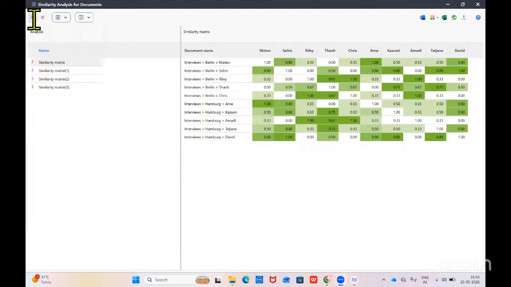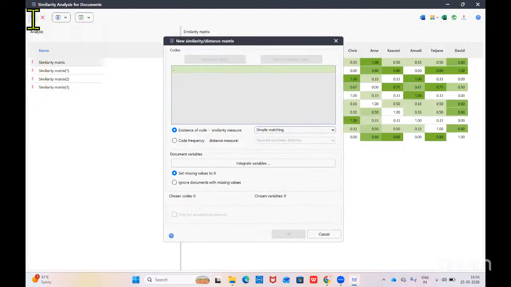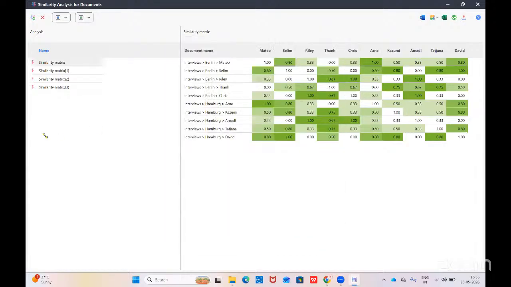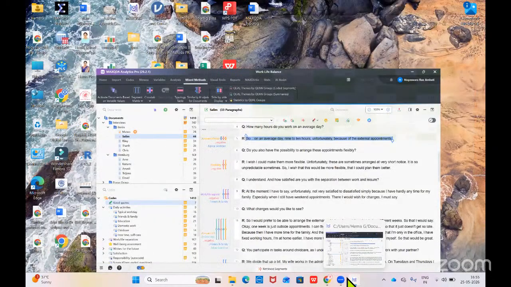You can see here, I just want to see similarity analysis. So I need to activate certain codes. Let me go back to my data.